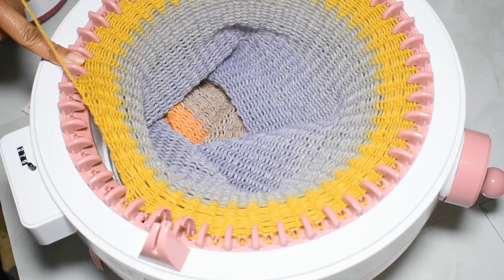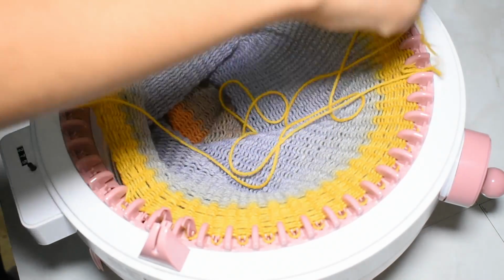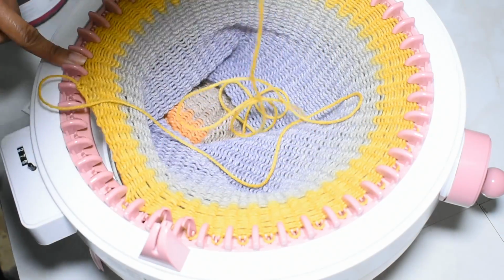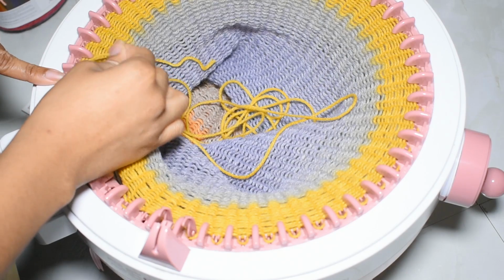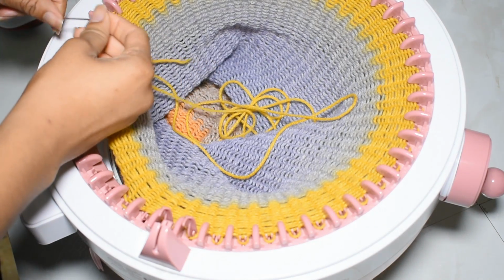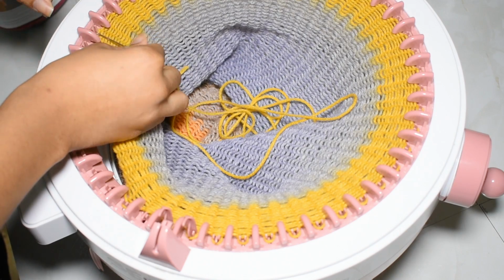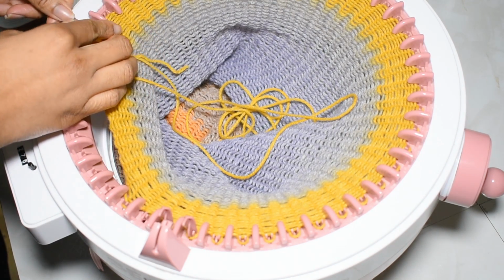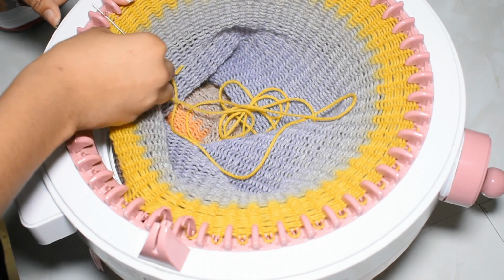So I'm just going to keep going around my machine casting off my project, and I'll meet you guys back when I get done. If you are unfamiliar with the casting off process, I do have a separate video that specifically focuses on casting off projects on the Sentro knitting machine with the 48 needles. And I'll probably be putting it up in the corner somewhere, or at the end of this video, I don't know.